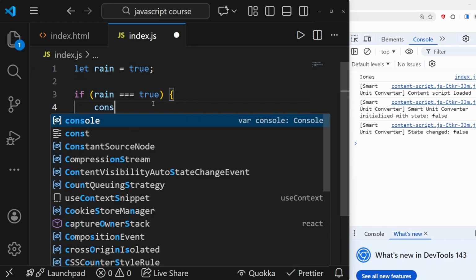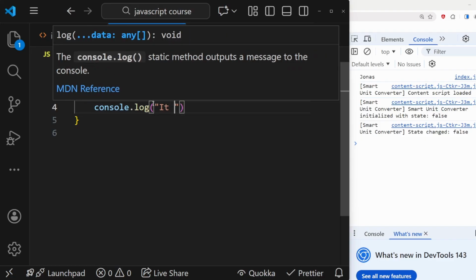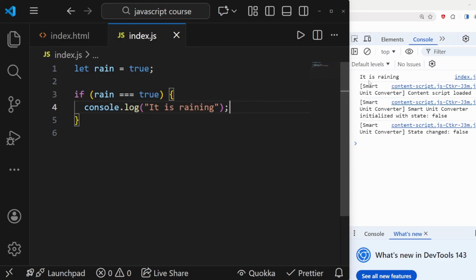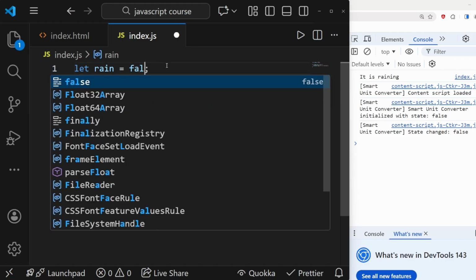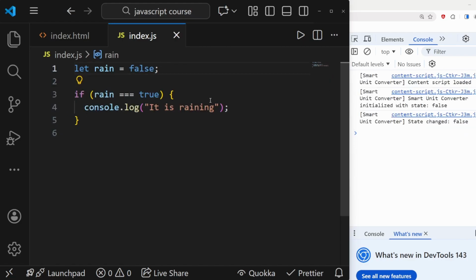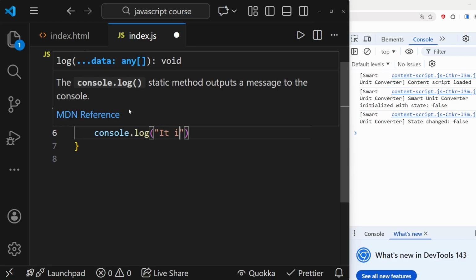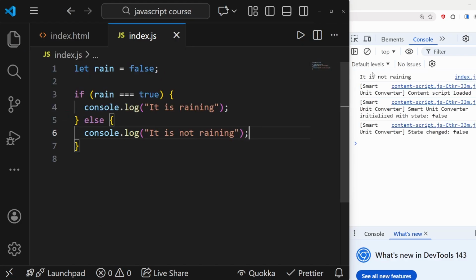In our case, we want to console.log it is raining, for example. And now in the console, we are seeing it is raining. If this is going to be false though, then we're not seeing anything within the console. Else, so if it is not raining, then we want to console.log it is not raining. And now we're getting it is not raining.